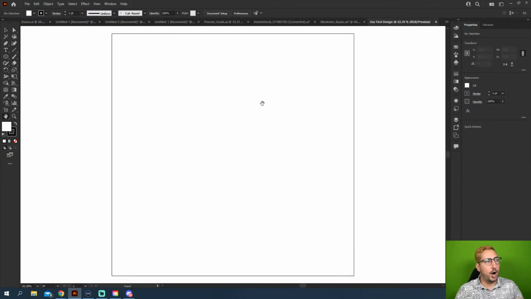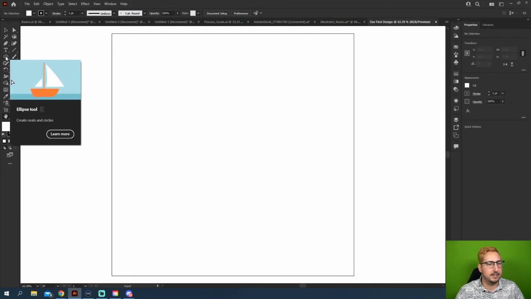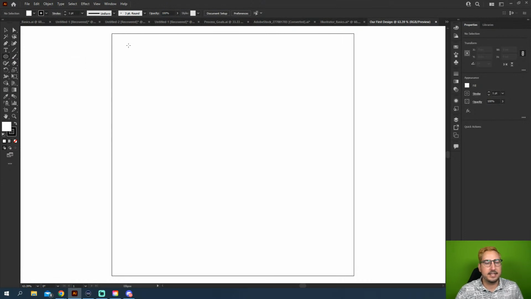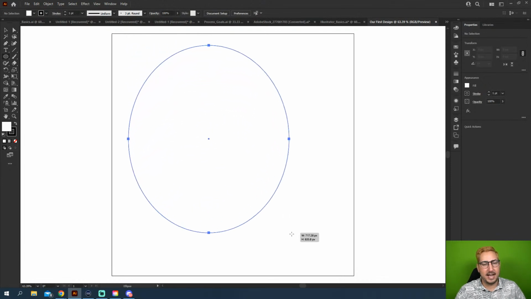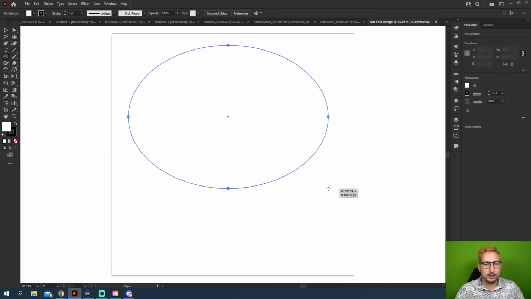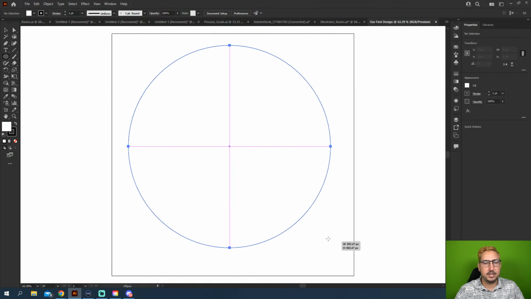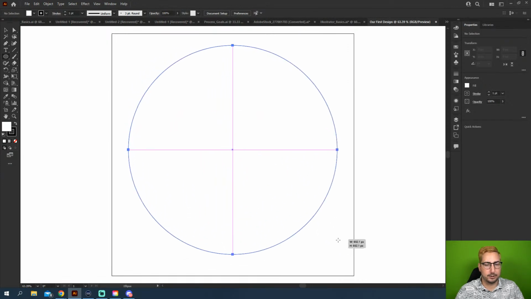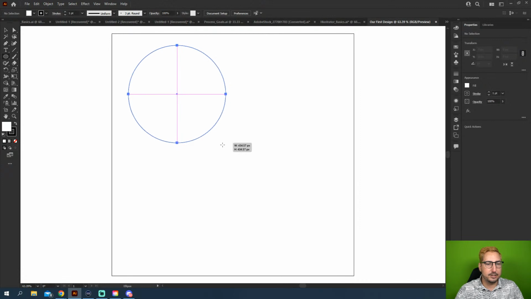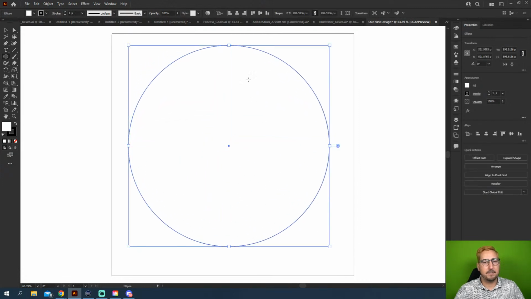From here, we have a new artboard, and that's the space inside this little black line. It's the new area. And we are going to start making some shapes. Now, this is not going to be advanced, just simple for you to understand. The first thing that I want to do is I'm going to use the ellipse tool. And the ellipse tool, when I click and drag, we're going to be making a smiley face today, by the way. When I click and drag, it's going to drag out, right? You can see that it's kind of making a circle, but when I hold Shift, it's going to make a perfect circle. So holding Shift is going to make it a perfect circle on our design. So I'm just clicking and dragging, right? So from here, I want to align this.